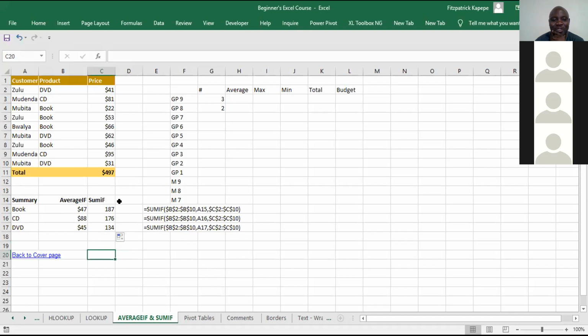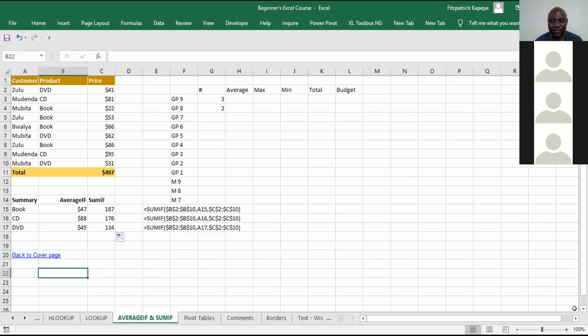So this is how you do your average if and sum if, but maybe we can contextualize it. We can look at some industry, and I know we are going to look at financial services, because I know Crispin and Vero are in financial services. So how can you use these examples?